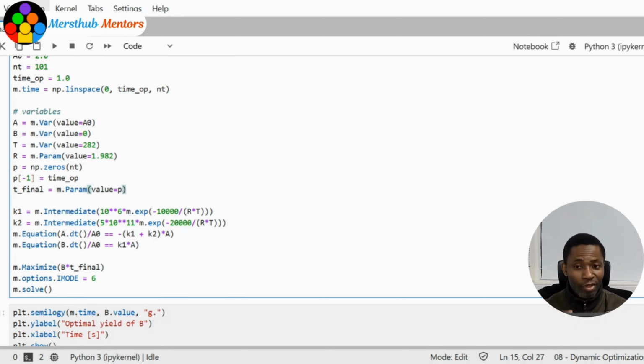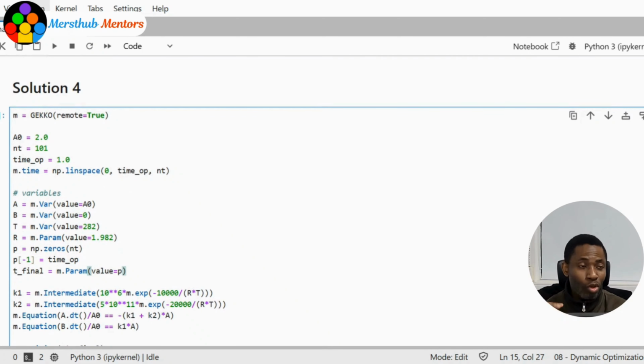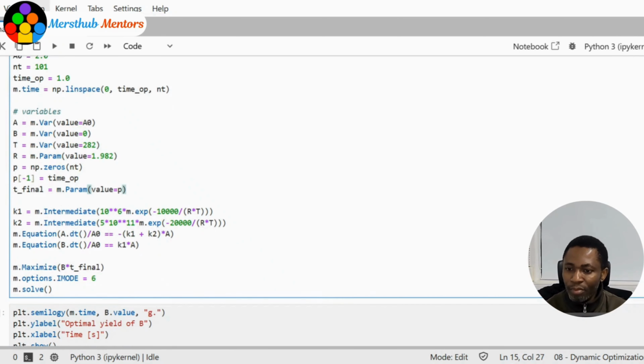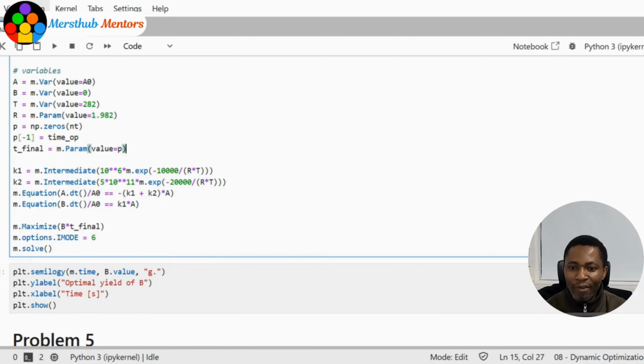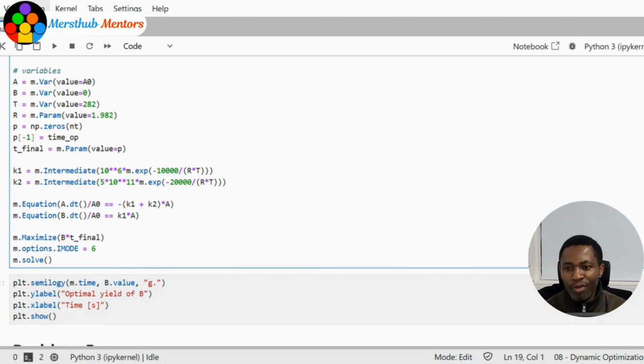So first of all, define variables, follow the order in which I'm defining the problems. First of all, state what you know, from what you know to what you don't know, and then GEKKO can easily pick and solve this problem. Likewise, you define K2 in a similar pattern. After doing that, the next thing you do is to define your equations now.